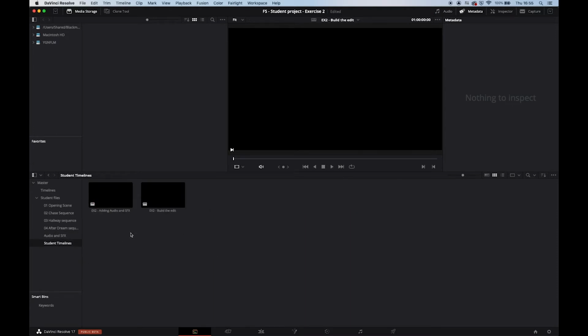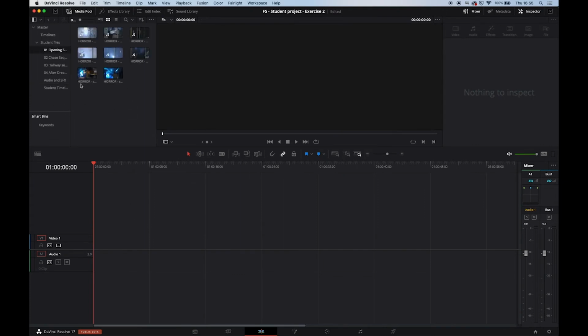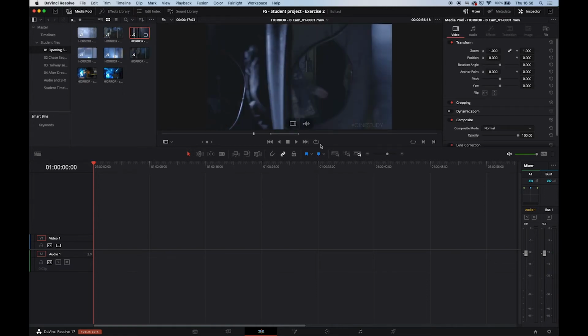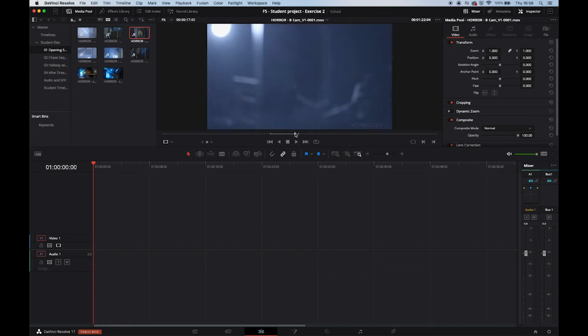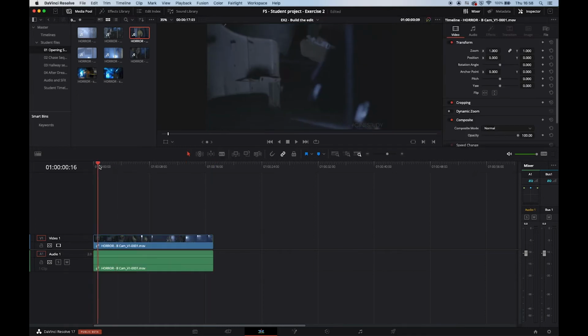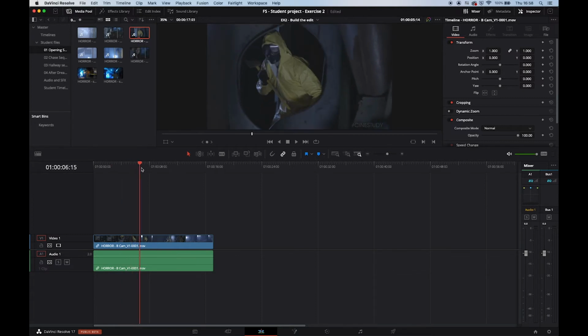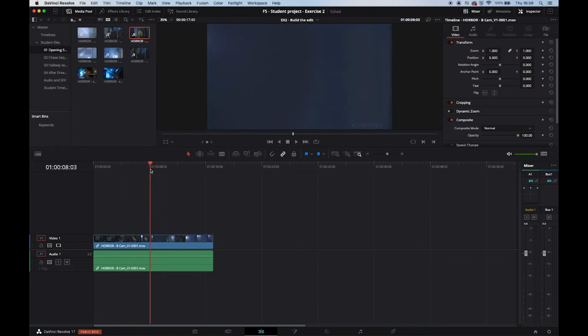Okay, so I'm going to navigate to my timeline folder and open up the exercise 2 Build a Sequence timeline, which is empty and ready for me to start my edit. Starting with the opening scene, I'm going to find a clip of our antagonist creeping through the parking lot. Now I've trimmed my clip, I'm going to insert it into my timeline. So I think I'm going to use this moment where the camera passes this machine, which I think will work well for a transition. So to cut this clip up, this time I'm going to use the blade tool.